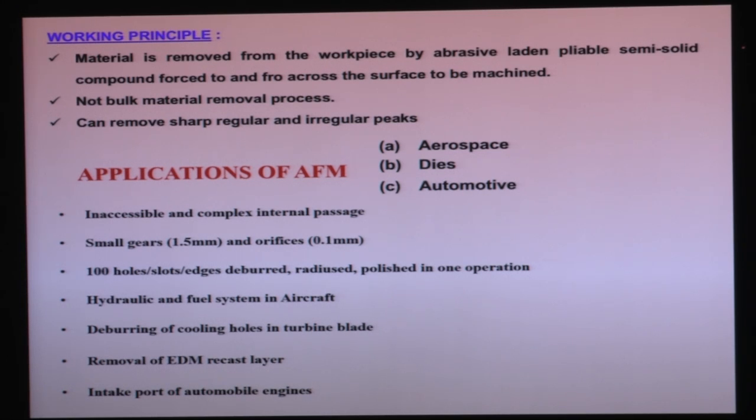Applications: it is very much used in aerospace, dice industries, automobile industries. It can be used for inaccessible and complex internal passages, small gears as small as 1.5 millimeter pitch circle diameter, and orifices as small as 0.1 millimeter diameter can be easily polished by this abrasive flow machining process. Hundreds of holes or slots or edges can be deburred, radiused or polished by this process. Hydraulic and fuel systems in aircraft can be polished, and cooling holes in turbine blades can be deburred. Burrs are generated on turbine blades after machining, and that deburring operation can be done by this abrasive flow finishing process.